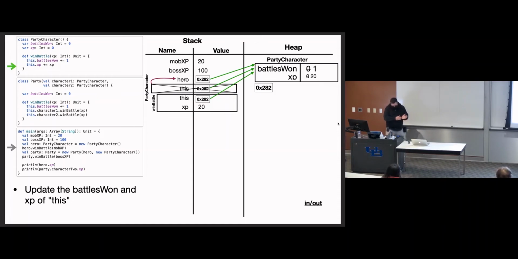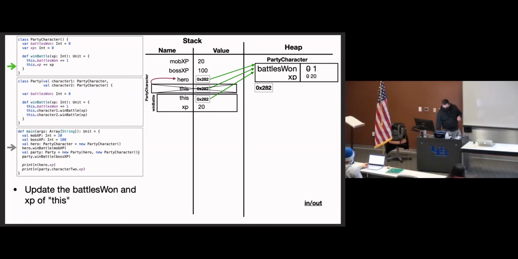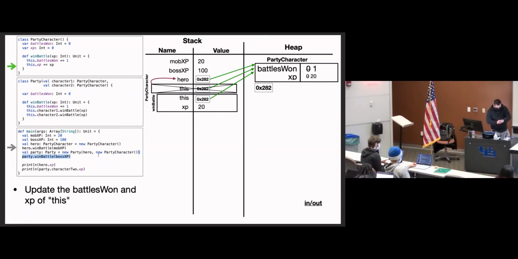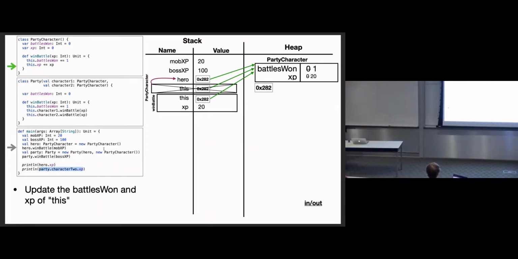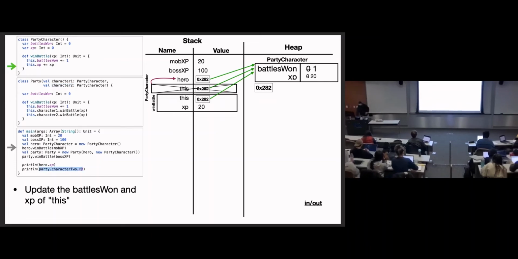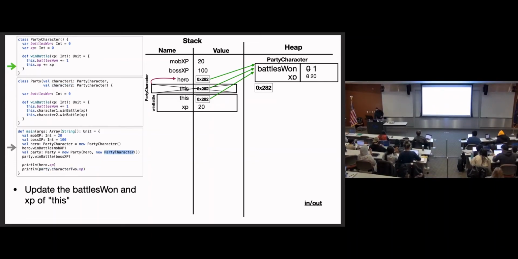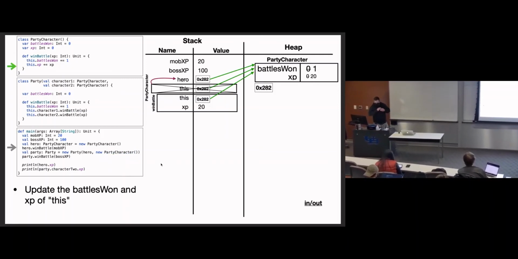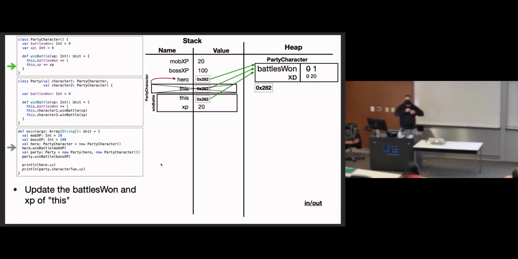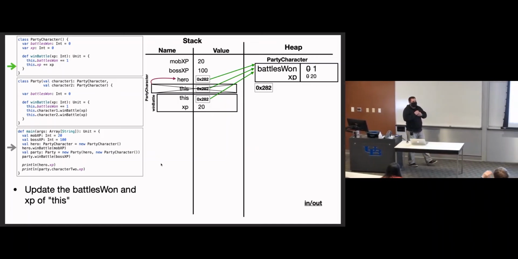How do we access the reference here? So I will get to that. Well, actually, will I? Yeah. I will get to it, but the very TLDR of how we access this is right here. Party dot character 2, that's the parameter where this went. Access character 2, and then access its XP. This will print out the XP of this character. Even though we don't have direct access to it, we do have indirect access by following a couple of references.